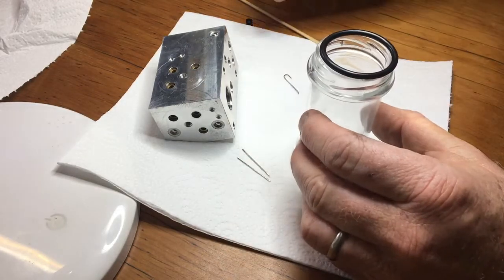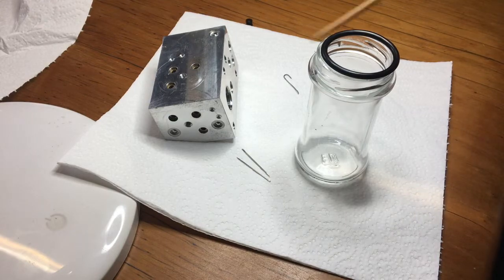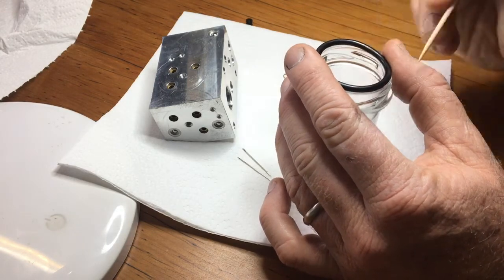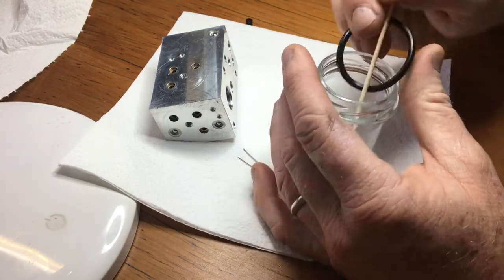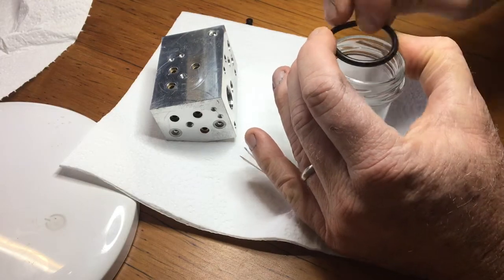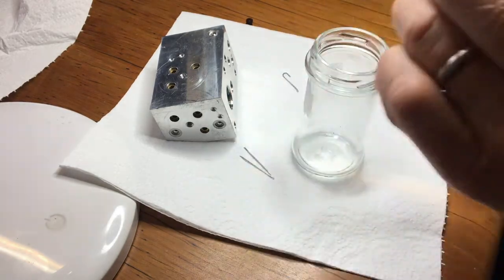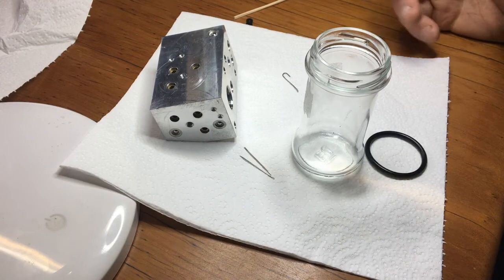The way I'm going to get these out — firstly, because they're a square section, I'm going to use my two needles to pull it out a little bit, and eventually get it so it's just jammed in the slot with part sticking out behind. Then I'm going to get my tool in behind there — because it's going to be sitting out like that — get my tool in behind, twist it so the hook engages, and then pull it up and out. I'll show you me actually doing that, but hopefully that explains what I'm trying to do.